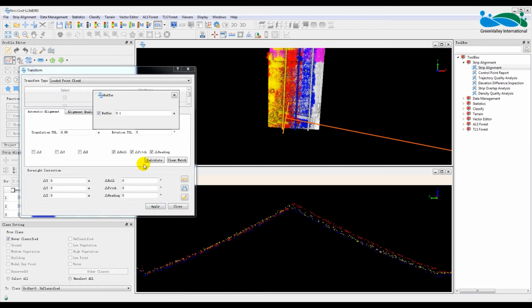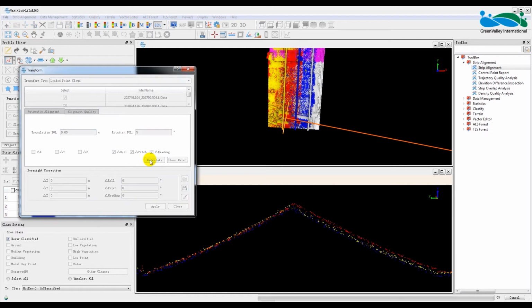Let's now open the transform window and click calculate to automatically calculate the Boresight calibration angle error correction parameter values. By default, only the angle error parameters, delta roll, delta pitch, delta heading, are checked for the automatic calculation. It is recommended that you calculate the angle error correction values separately from the XYZ delta or offset distance correction values if you are required to do so.